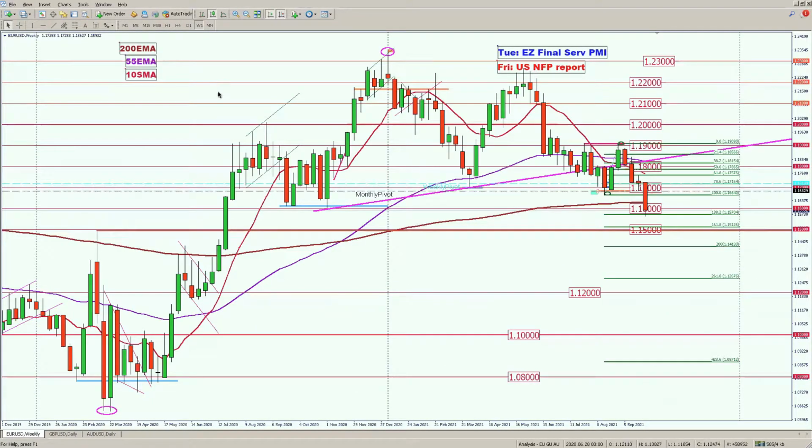So let's take a quick look at the weekly. Weekly fell through the weekly 200 EMA as well. So there could be further bearish momentum. I will drag it down to the 115 level. And that's at the swing high area before. That was broken. So now that was from February of last year, or actually March. Yeah, March of last year.